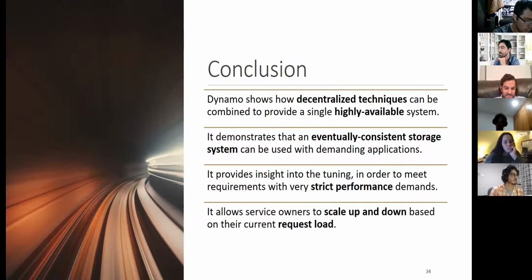And finally, Dynamo, as we said, can scale out. From the beginning of the class, Madi mentioned that scaling out stands for horizontal scaling. So this is based on their current request load. So this could be considered one of the main techniques used by Dynamo in order to advance the state of the art. And that's it from our side. Any questions?